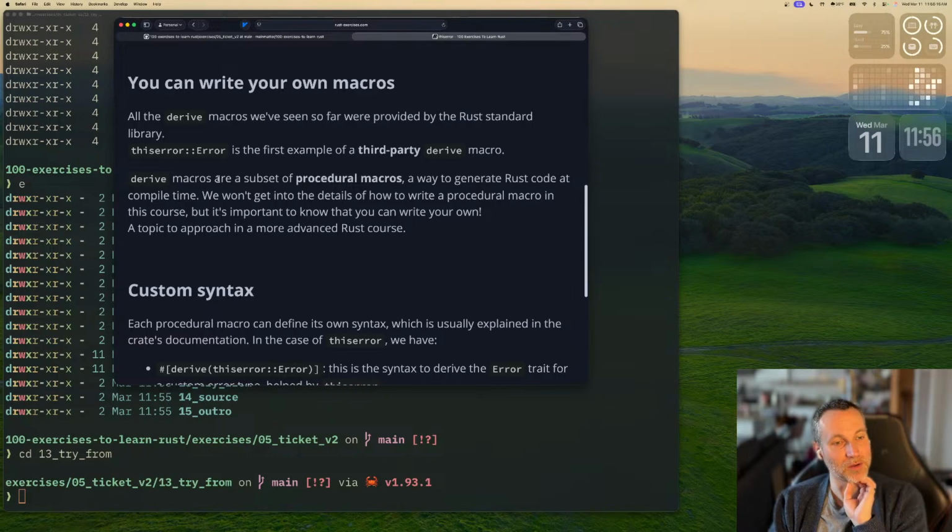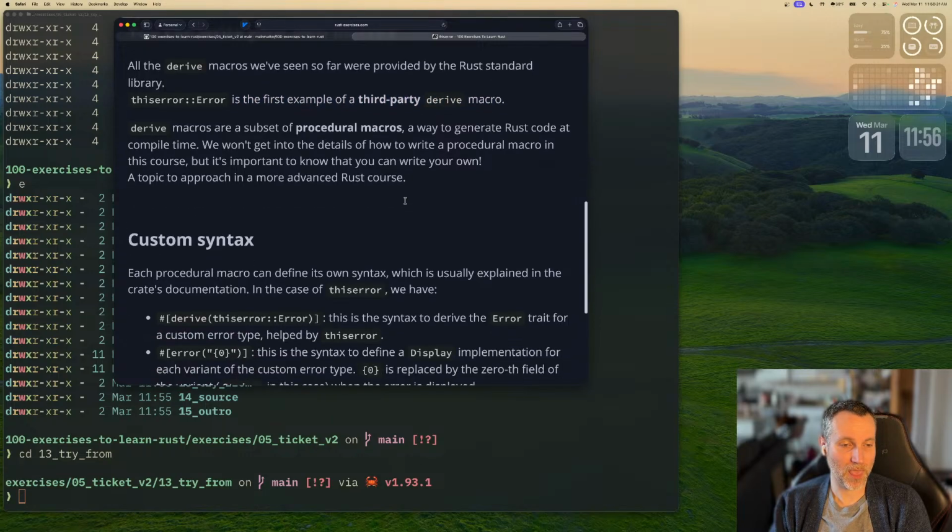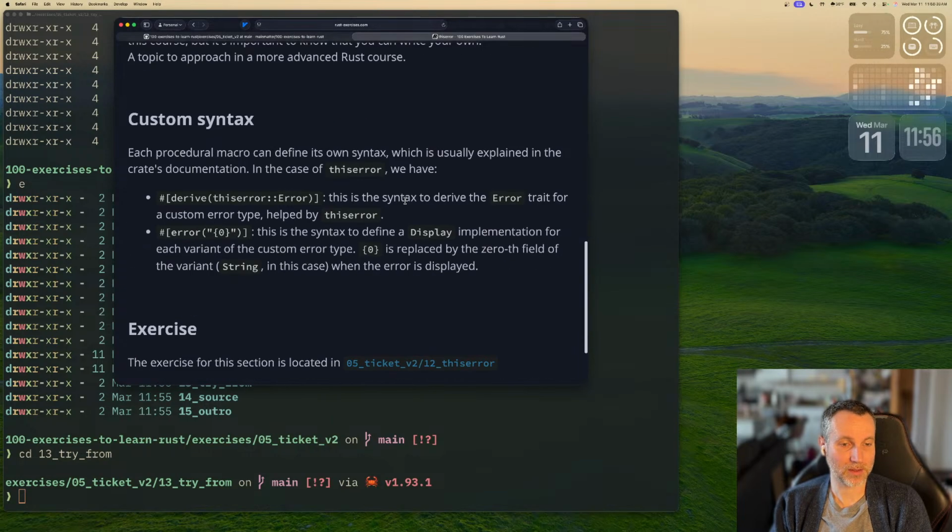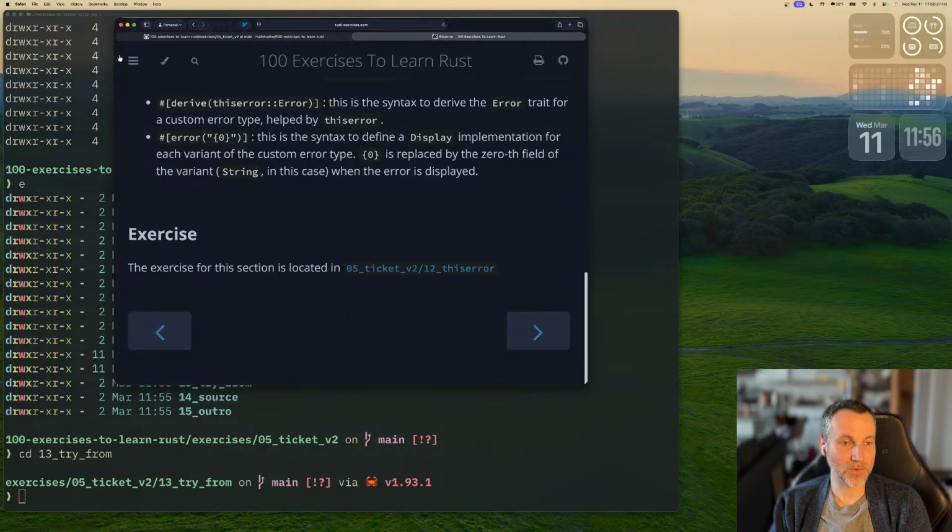You can write your own macros. Sure, we didn't even get to exactly what a macro is in this, but all right. Maybe other languages have it, so they would expect people to be familiar with that. Okay. Yep, all right, we did that.